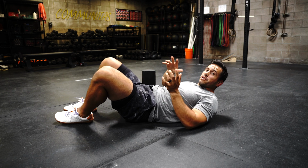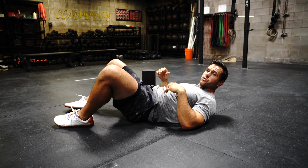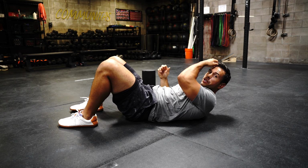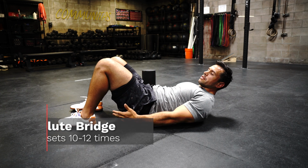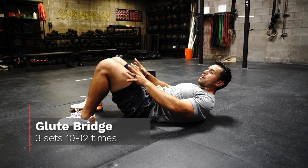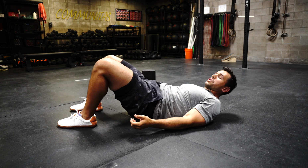So if you've made it this far, thank you for sticking around. We're gonna get into the more advanced exercise that maybe some of you might be familiar with, and this is the glute bridge. We're gonna do this on our back. This is obviously going to be working our hamstrings and our glutes here, but as well as our quadriceps, really working on pushing into the ground here.